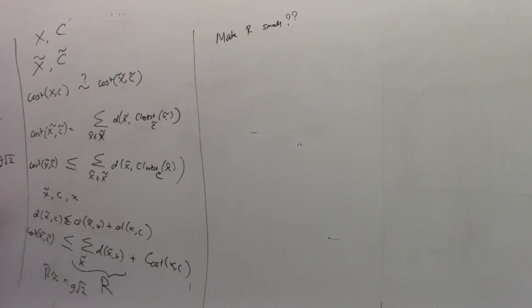I'm just measuring the distance from each point to its snapped, rounded point. So if I pick arbitrary points and do this, I have some degree of control over what this number R should be. So what should this number R be? How do I get some bound on this number R?